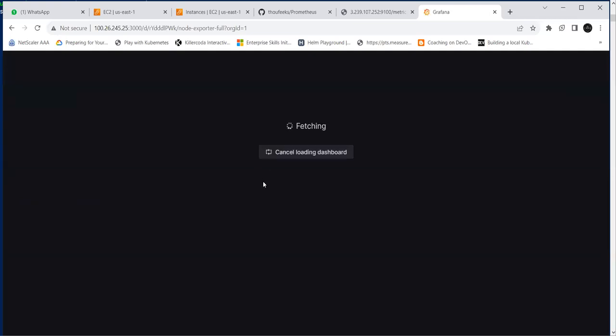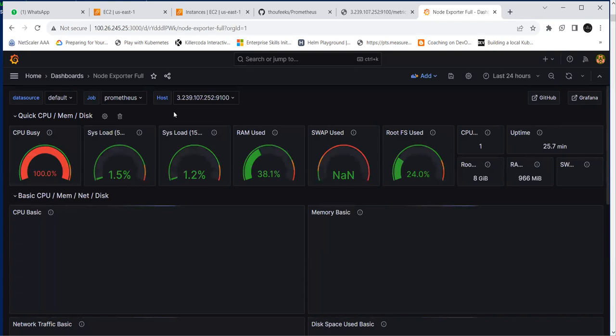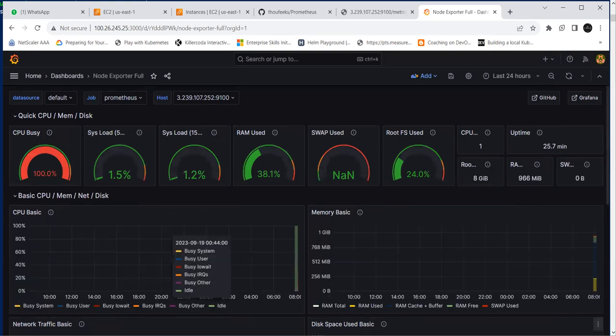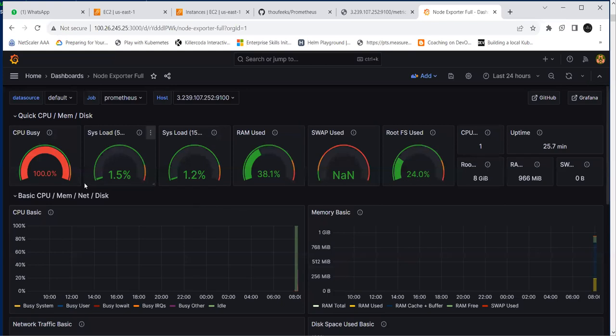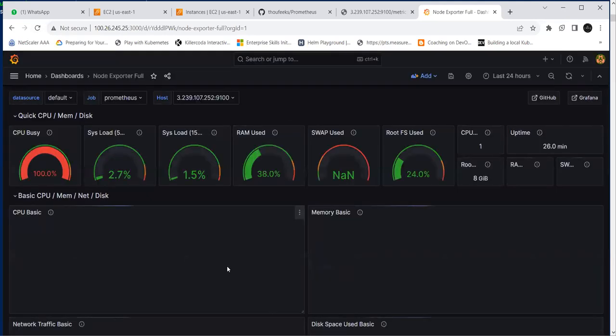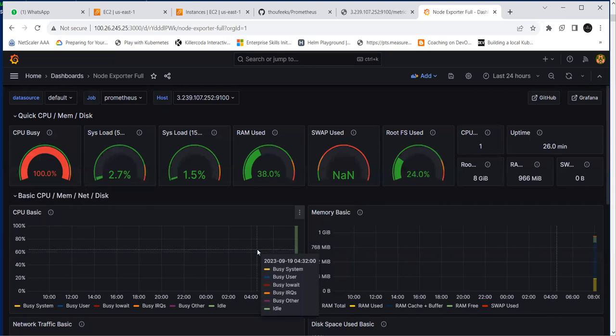RAM also increased to 38%. You see 100%, because I am stressing here. After the timeout, it will go back. This is just for showing that. Okay, this is the first method.